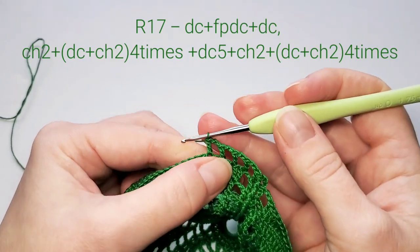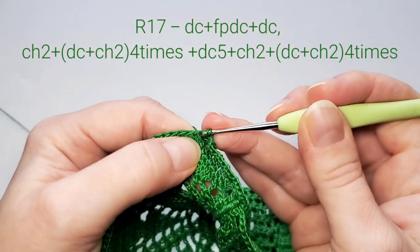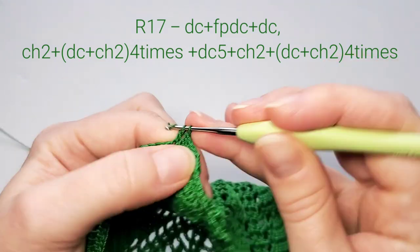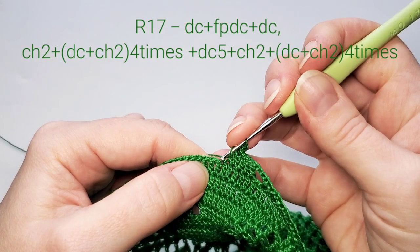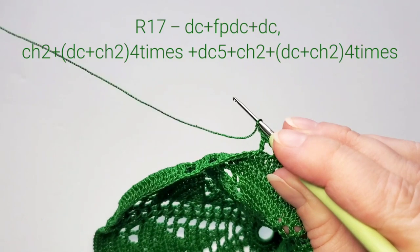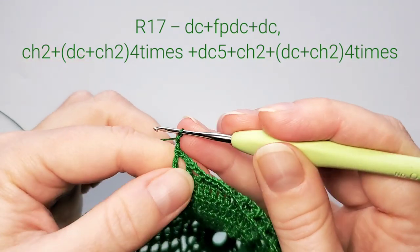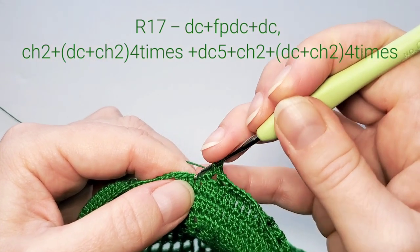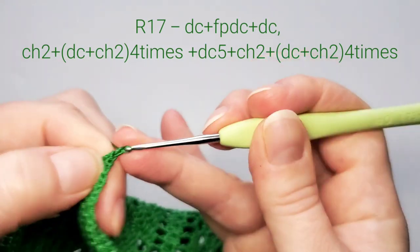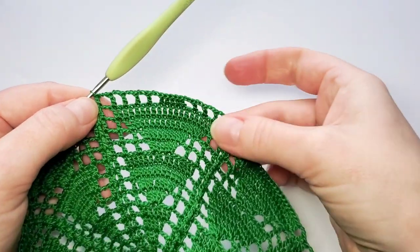So we need 4 of these here, chain 2, skip 1, and now 5 double crochets. That's the stem. 1, 2, 3, 4, 5. Chain 2, skip 1, double crochet in the next. Chain 2. Skip 1, double crochet next, chain 2, skip 1, double crochet next, chain 2, skip 1, double crochet in the next, chain two, double crochet, front post, double crochet, double crochet. So, and then repeat this.